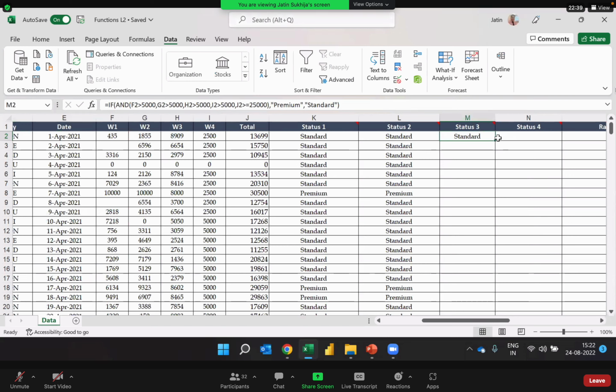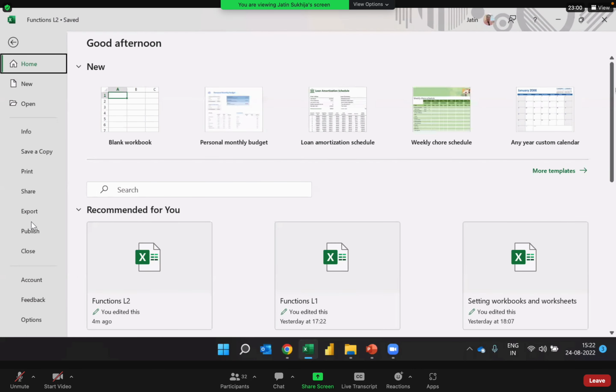Can you see that? I'm not getting that plus sign to click and drag. Have you seen this kind of issue on your computer at any point of time? If you're not getting this plus sign to drag it down, what we have to do is simply go to File and then go to Options.